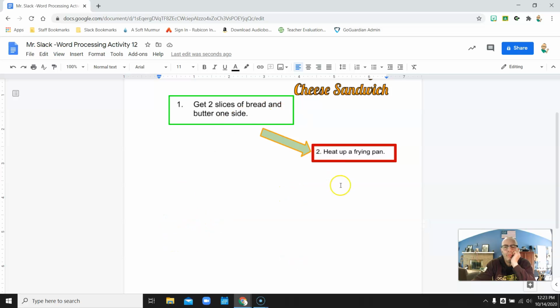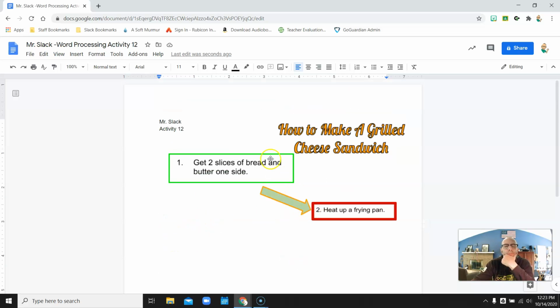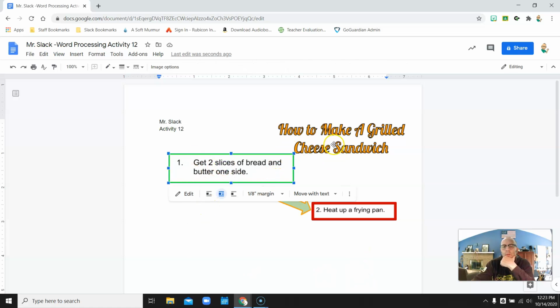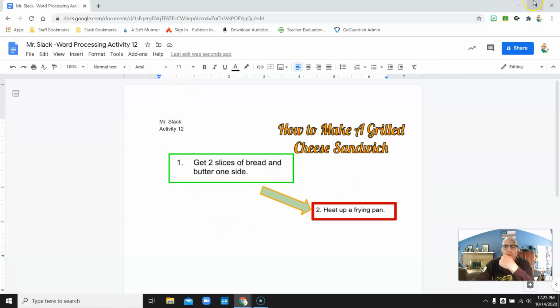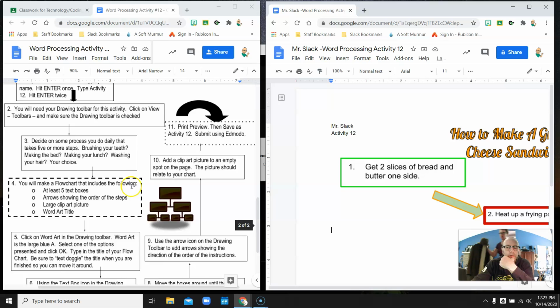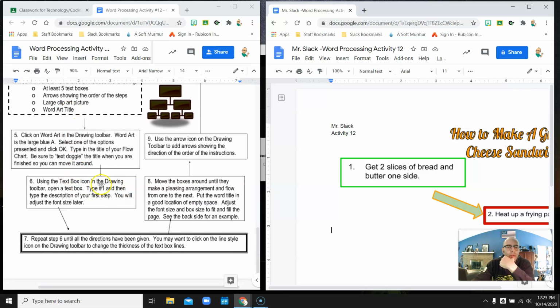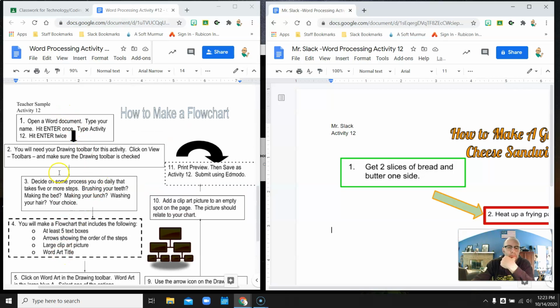So I only did 2 steps up there for demonstration. When you're all done, everything can be moved around on the page if you need to rearrange things. So it won't be as complicated as the example. If you look at the example here, the example has 11 steps in it. That's just to show you the possibilities. So you're just going to go ahead and create 5 steps or so.